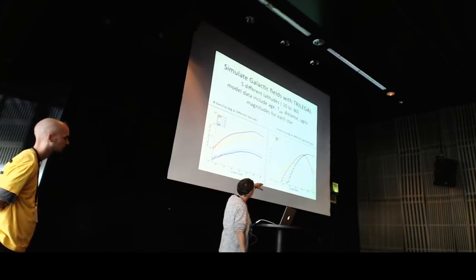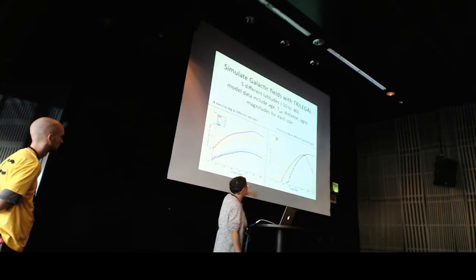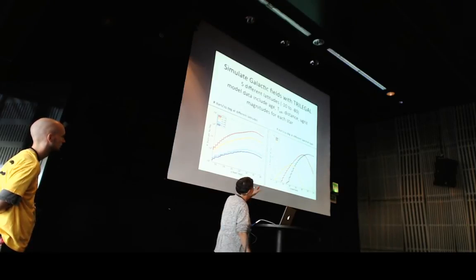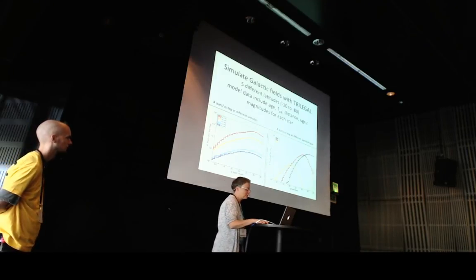And over here you see the number of stars per square degree at different spectral types. So the G stars, there are not as many, but they're brighter. The K stars, there are more. And the M stars, there are lots, but they're a lot fainter. So those are the galactic models that we started out with.